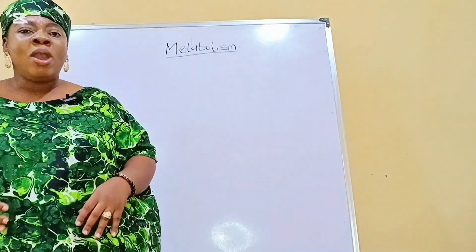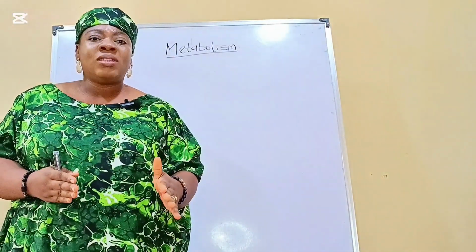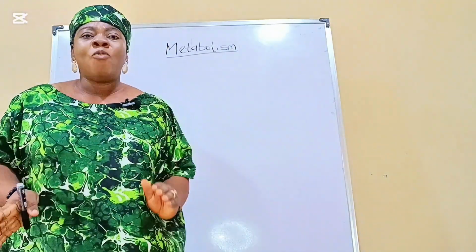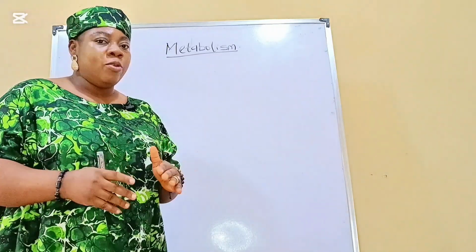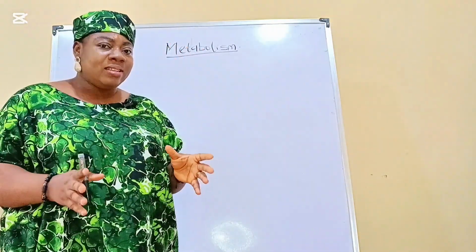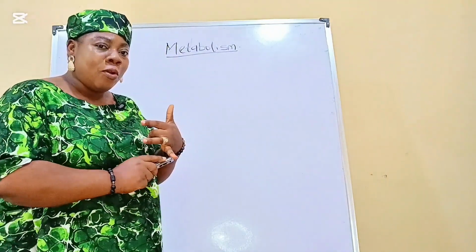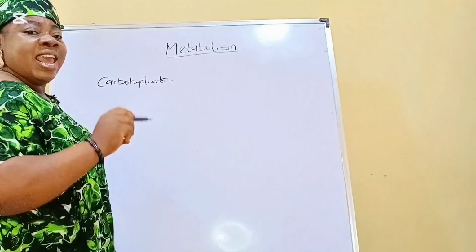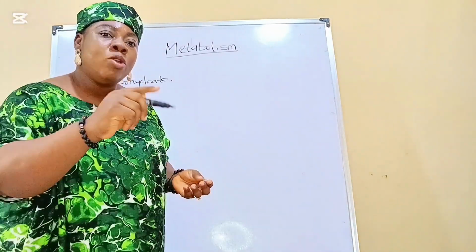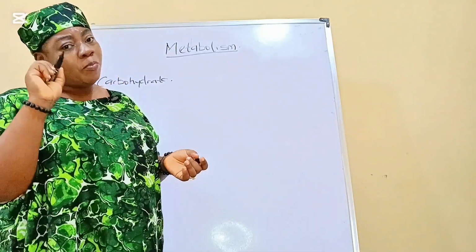Now, let's take that to metabolic pathway. Metabolic pathway is just like a means of achieving our metabolism. Remember, I said you had a bowl of rice and chicken stew in the morning. The rice will give you carbohydrates. So when rice gives you carbohydrates, in that food you also have chicken stew. So you have chicken there. That chicken will give you protein.